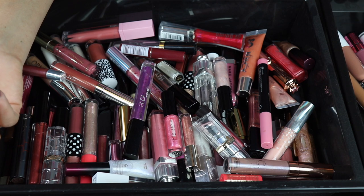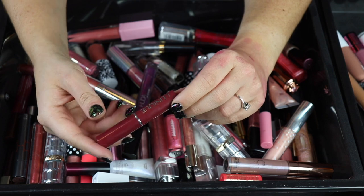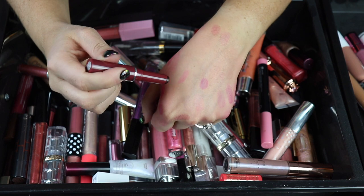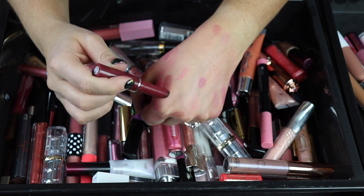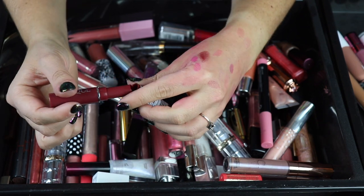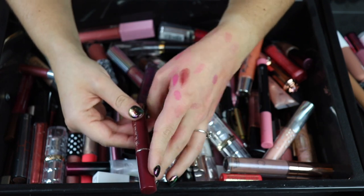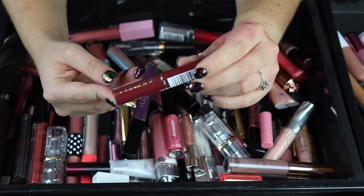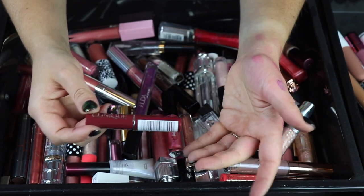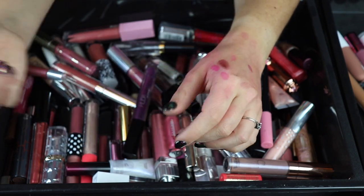Here is a sample that I got from Clinique — I think this was free with purchase or something. I think this is more like a lip balm, but I don't like having a sheer lip color that's very dark. It's just really hard to make that look good on my lips. I can see someone with a deeper skin tone really liking this, but for me this is just a really hard product to make look good. So I'm gonna declutter this.